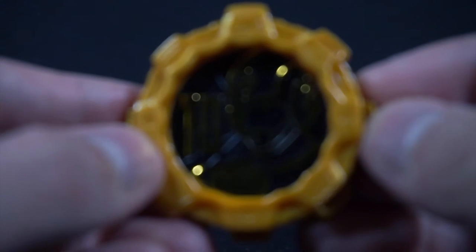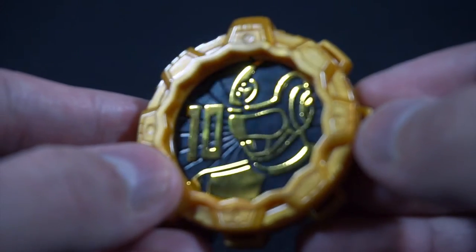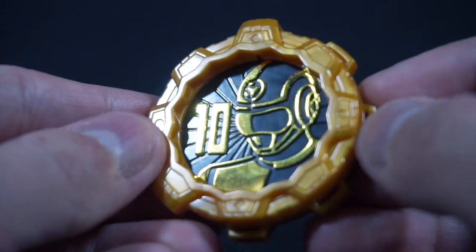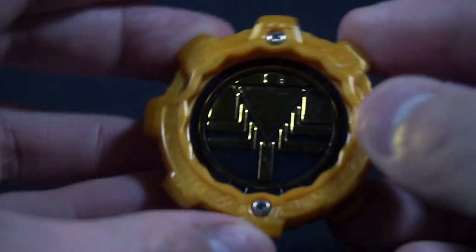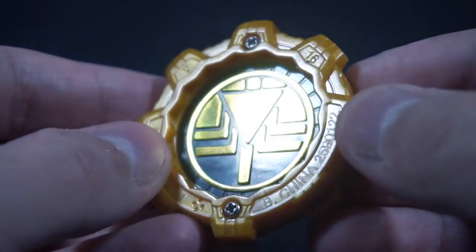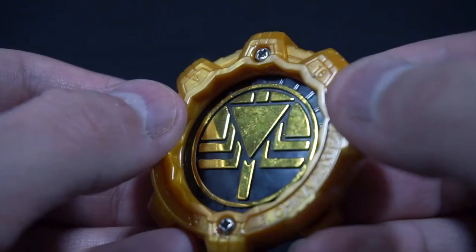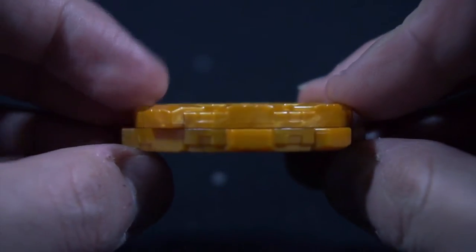And here we have Flashman, number 10. Then you get Red Flash. Then you get the team symbol, which I always kind of like how intricate the symbols were in this era. So V16. Notches.